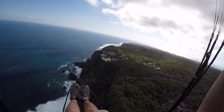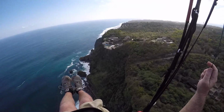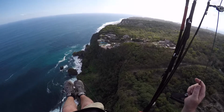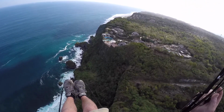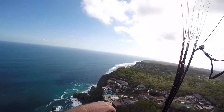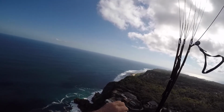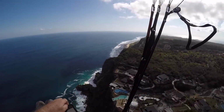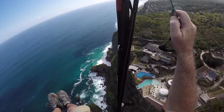You can see it's sheer cliff into the water down there, so staying up's the only option you've got really. And this kidney-shaped swimming pool we're coming up on, this is called the Edge Resort. You can see there's a point that sort of sticks out like a nose. That's Ngala. We always stop and check our penetration heading back to the east before we go beyond that point. We'll talk about that a little bit more in another video. So you don't just fly willy-nilly past that point.